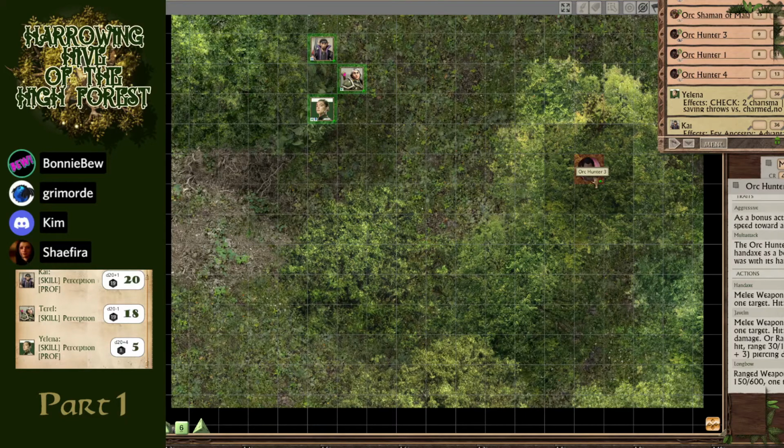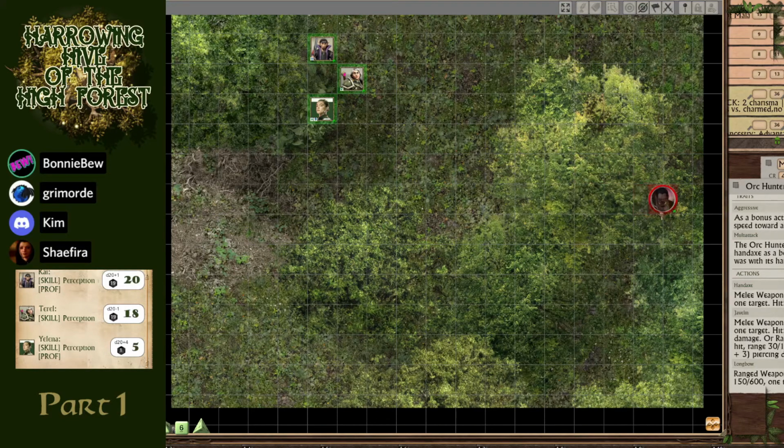He sees that you two have clocked him, and he jumps down from the tree. It seems like he's getting ready to run off to the east. He's going to shout out a warning to other people if he makes it. Maybe we should shoot him before he gets away. Yeah, roll initiative.